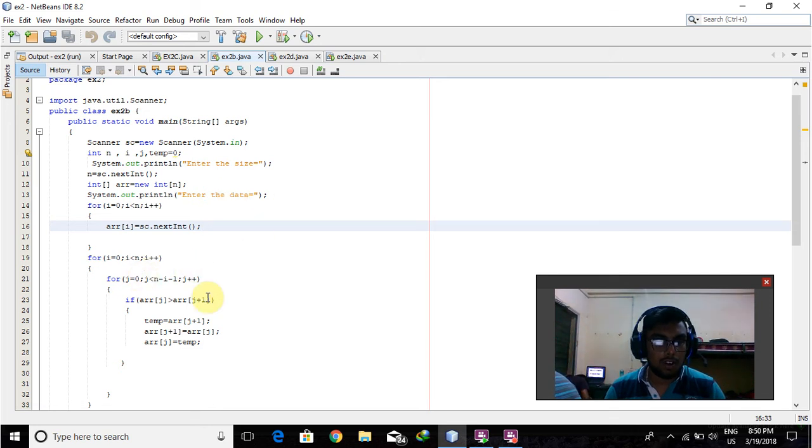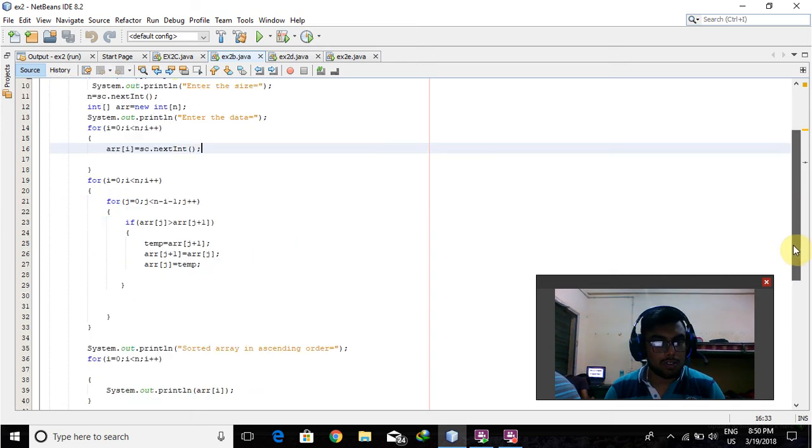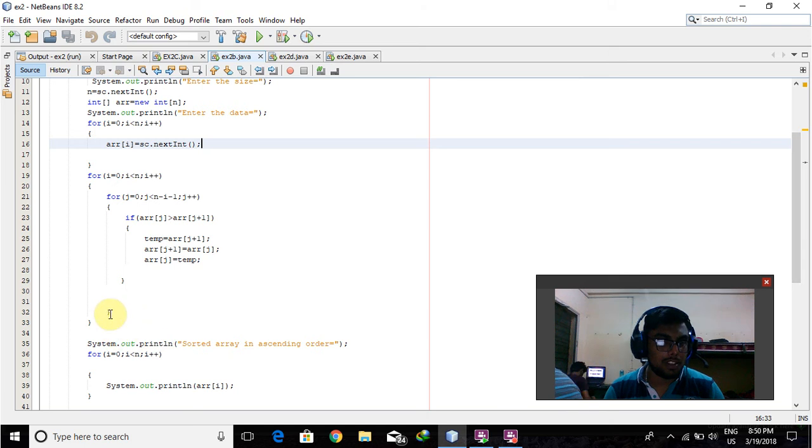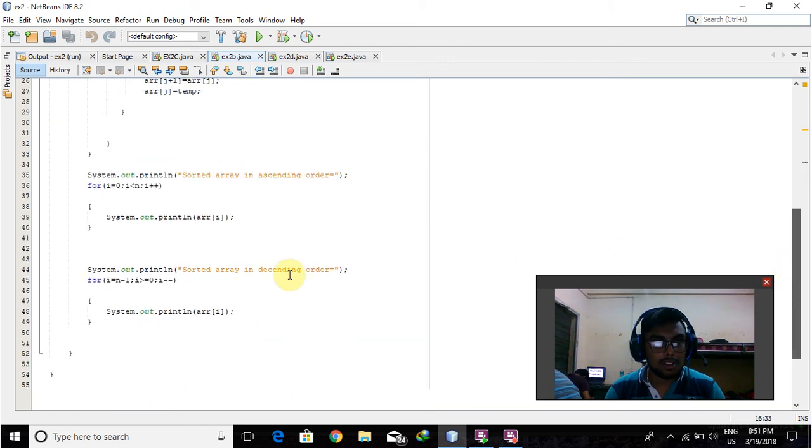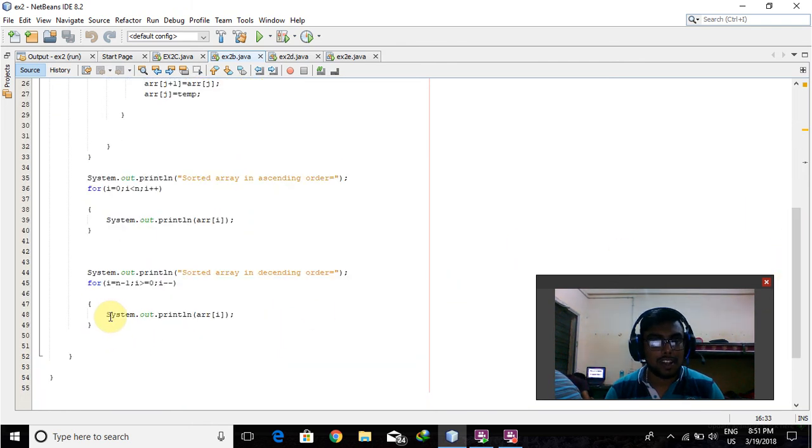Now we have two for loops. We print that the sorted array in ascending order is, for i equal to 0, i less than n, i plus plus, System.out.println array[i]. And then we print it in descending order also.